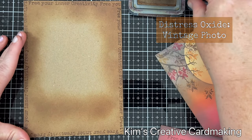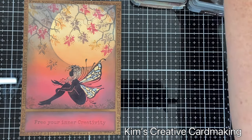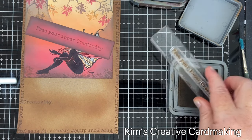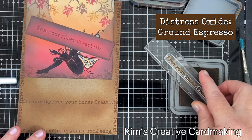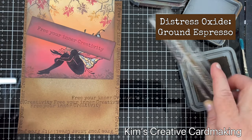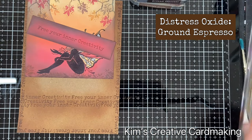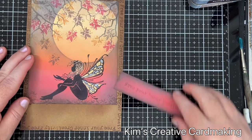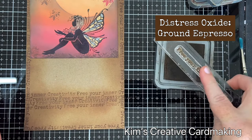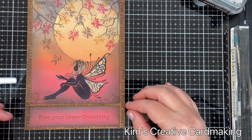I'm going to hold up the finished pieces of paper on top of that background, and I just need to add a little bit more vintage photo at the bottom where those two pieces meet. It looks really nice but it's kind of missing that sentiment border, so I'll use ground espresso again and stamp that sentiment at the bottom where the two pieces of paper will meet. I eyeballed the placement, so I had to adjust and bring it down a bit more, but once finished I was quite happy with the effect.